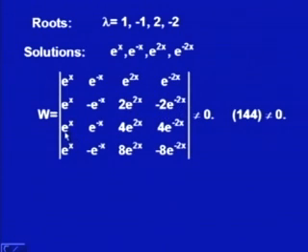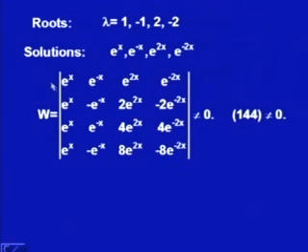The third row is again the derivative of the previous row, and the last row is the derivative of the previous row again. So, we have e to the power x, minus e to the power minus x, 8 times e to the power 2 x and minus 8 times e to the power minus 2 x. Now, to solve this determinant we can take common e to the power x from the first column, e to the power minus x from the second column, e to the power 2 x from the third column and e to the power minus 2 x from the fourth column.